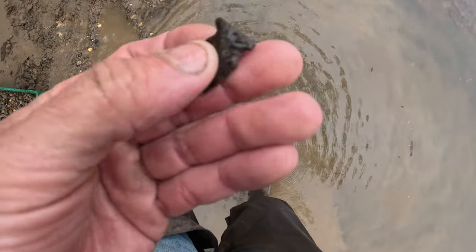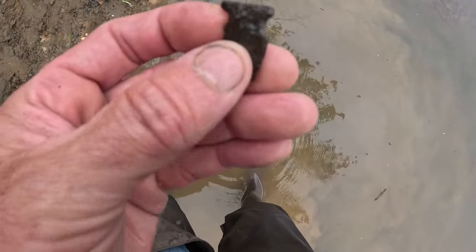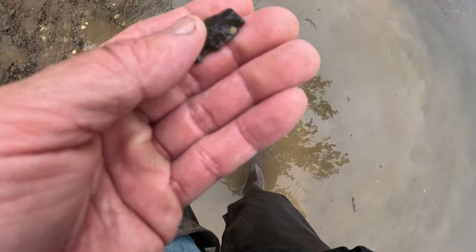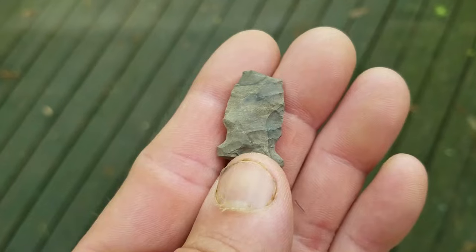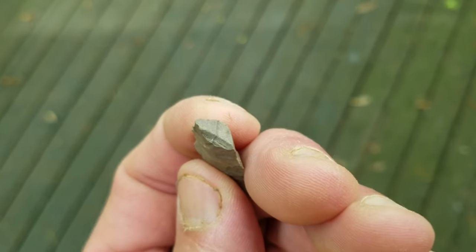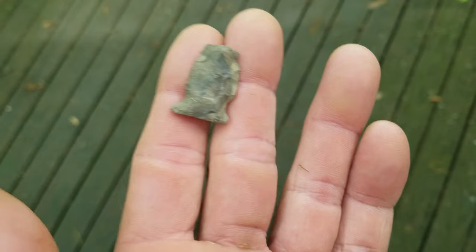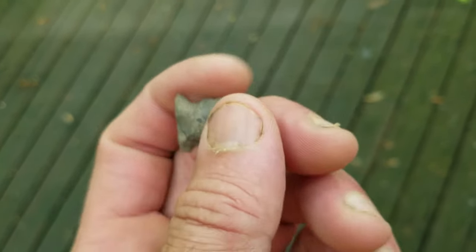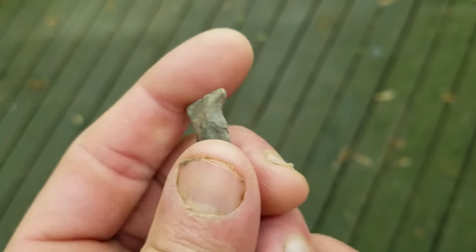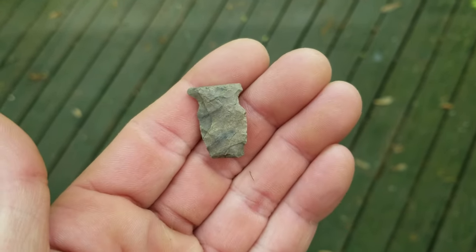Well, it might be a fish spear. See how it's got — it's made off a flake, kind of a spall. It's a little sod notch point. That would have been a nice impact. Too bad. That would have been a day-maker. See, it's kind of a two-toned river cobble. See the break there? Probably an impact. It looks like an Adena to me — real heavily ground notches. It looks fish spear-like. Could be. There you see the base — an odd base. Just a flat base, the natural, no chipping to it. And that's odd if it was an Amos. Looks fish spear-y. What do you think?